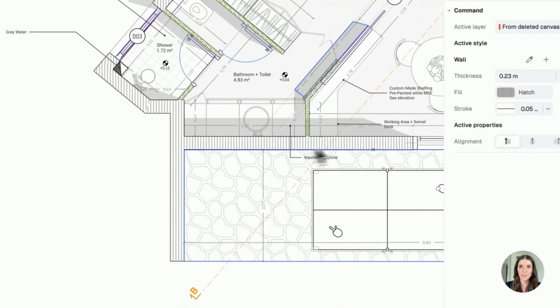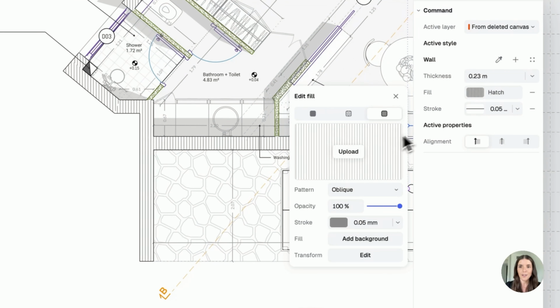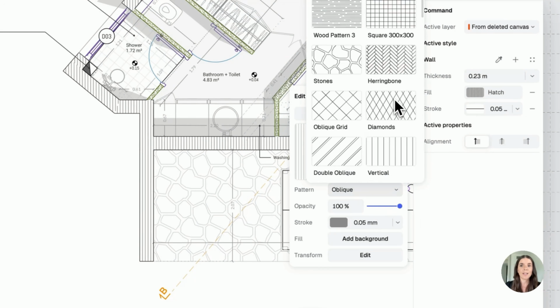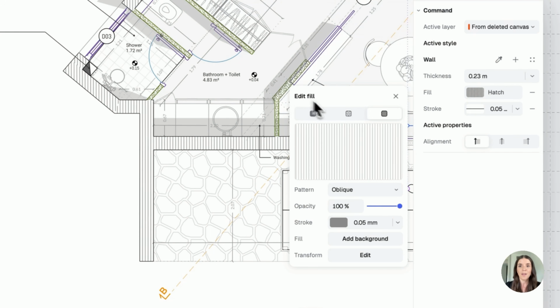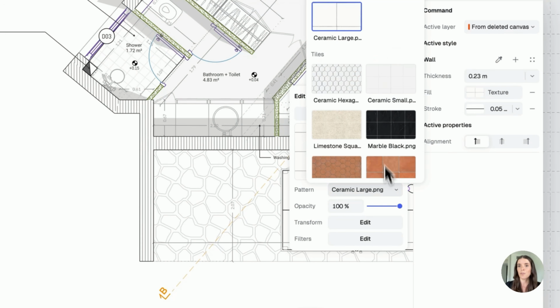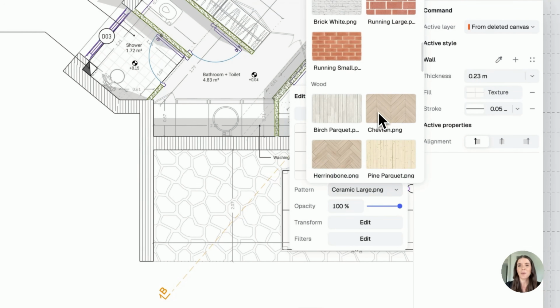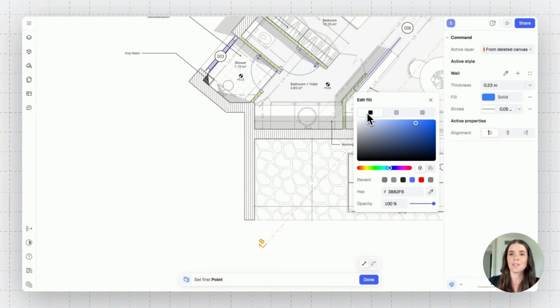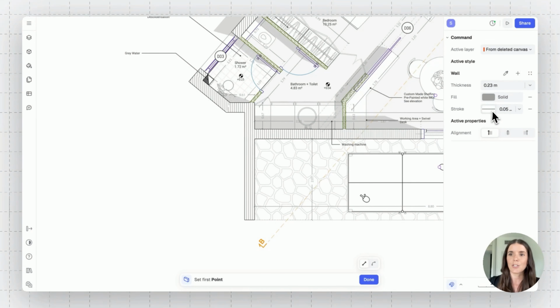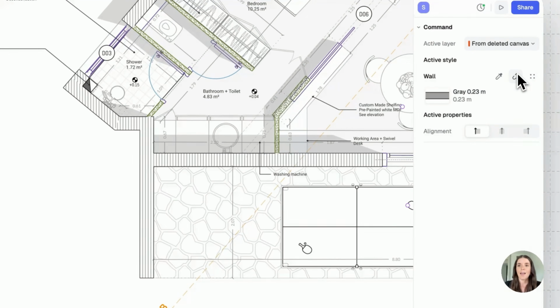So as you can see on my drawing, I have some walls with a hatch pattern. We have a hatch library in Rayon, which is customizable, so you can scale it, change its color, and so on and so forth. We have textures. So if you're doing a realistic floor plan, you may want to use something like cement to convey that. And of course, a solid color. So let's select the gray color for now, and you can also see that you have a stroke property and color as well.